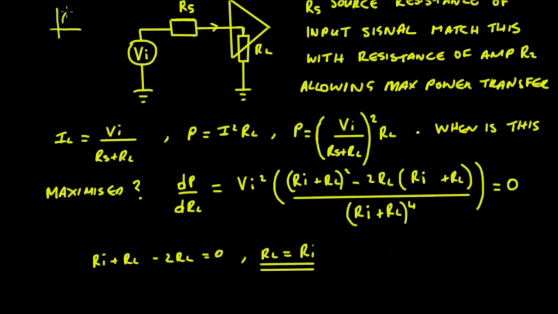Okay, so whenever you've got a graph like that or like that, you're going to have either a maximum or a minimum. So we'll find out when the rate of change of the power with respect to the load resistance is equal to 0. Okay, so what we want to do is take this here and differentiate it, with respect to RL.